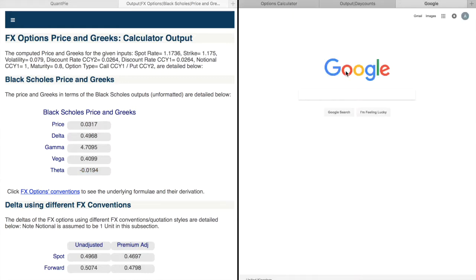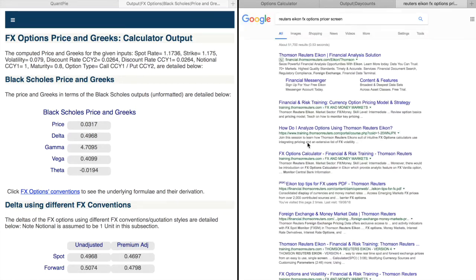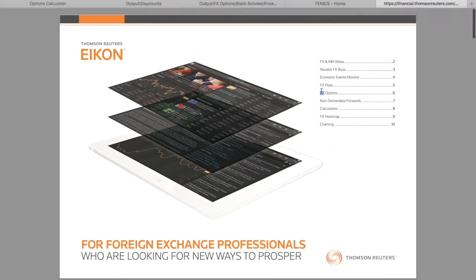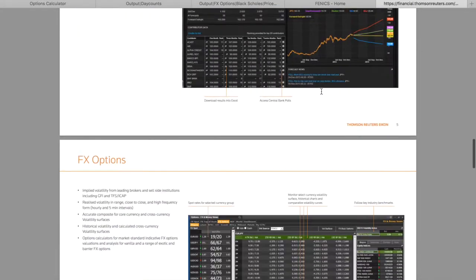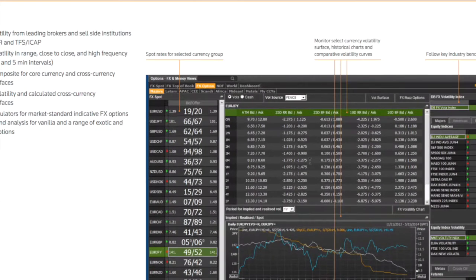Now let's try to find the OTC market data. Let's search for the Reuters FX options screen. This is how the FX options are quoted in the market. We have the quotes for each maturity. Focusing on one maturity, say 1 year, you see we have at-the-money volatility, and 25 delta risk reversals and strangles. We will ignore the 10 delta quotes.